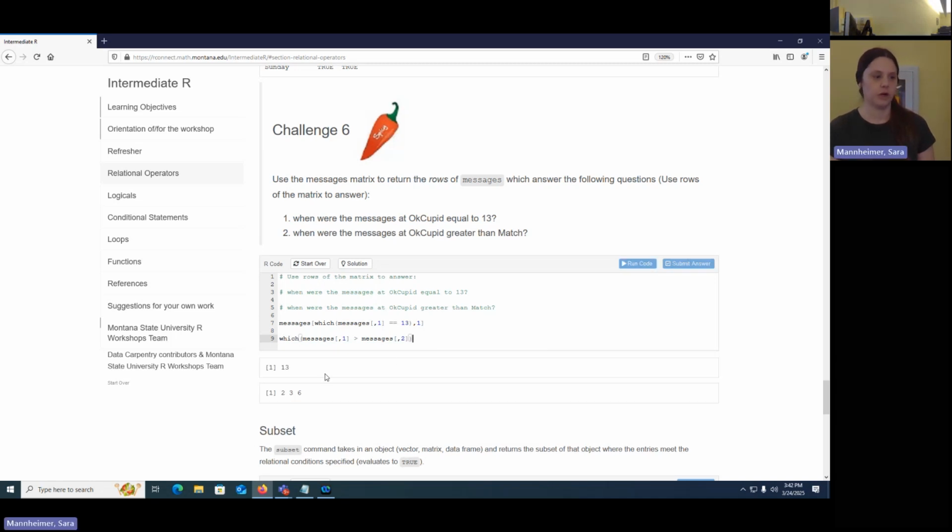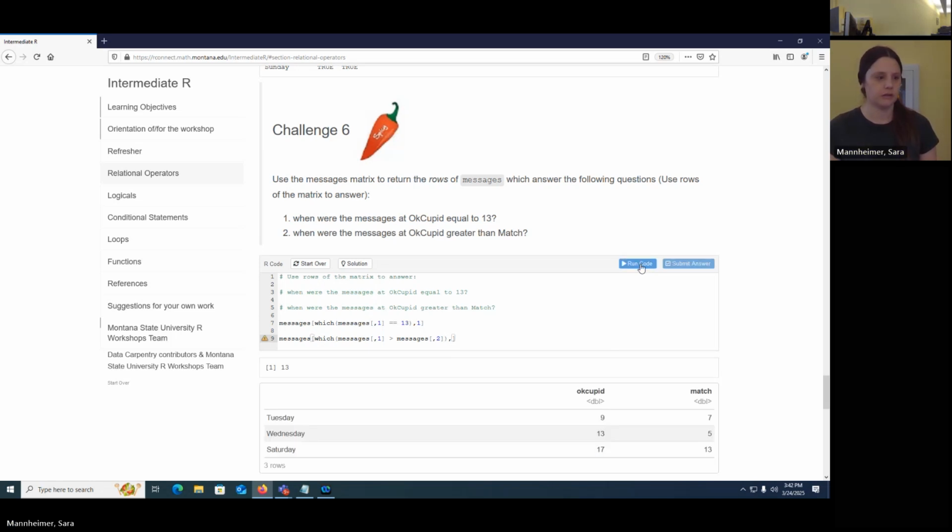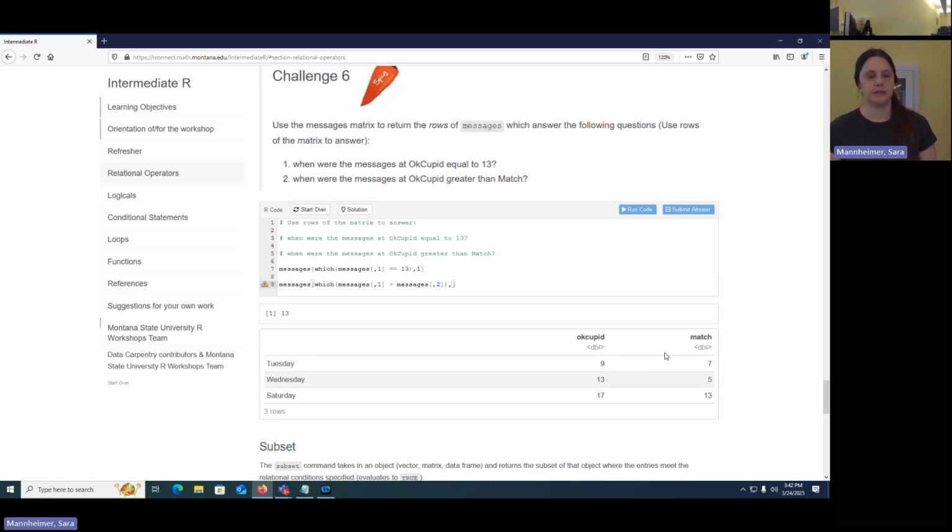And that tells us which rows this is true for. So rows 2, 3, and 6. And then we can pull out those rows by using bracket notation. So those values go inside of the rows and columns brackets, and we want to pull out the rows. So it's in this first position before the comma. And this subsets by those rows that are true.